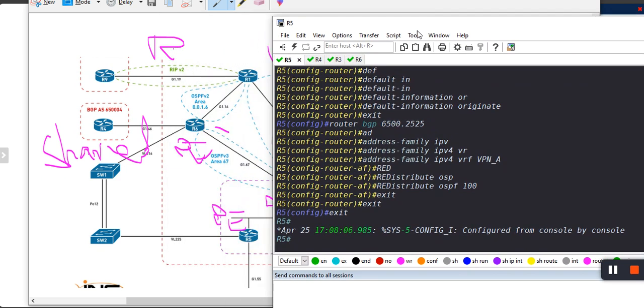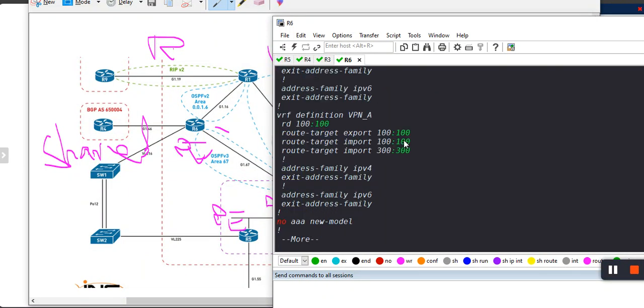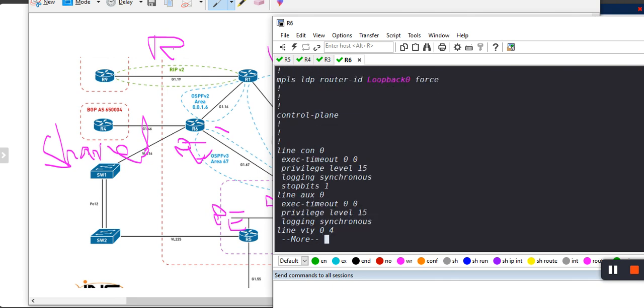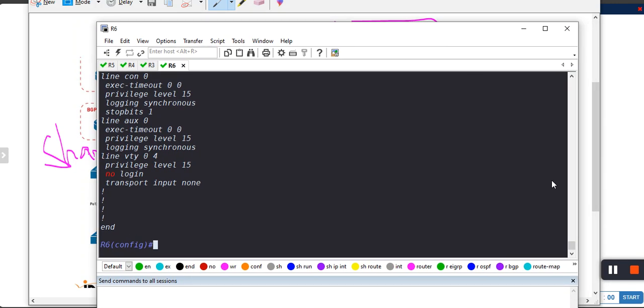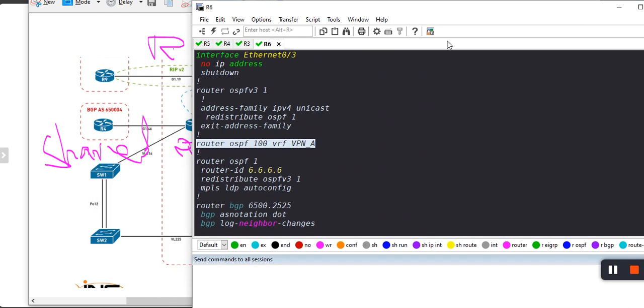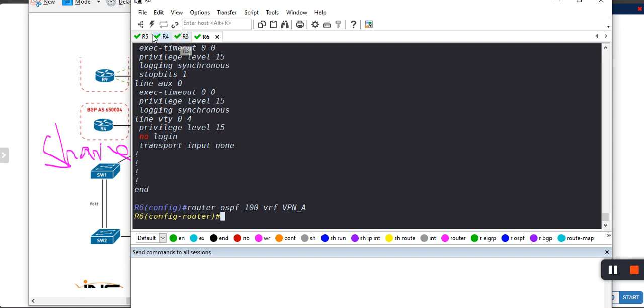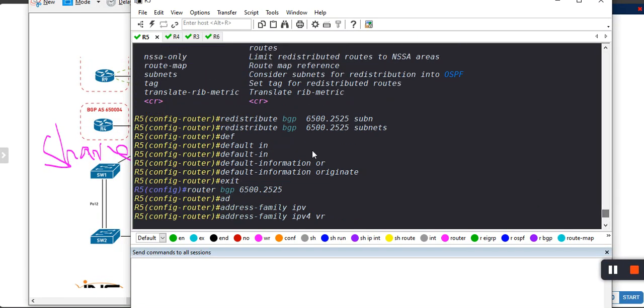And let's configure R6. Show run. Okay, there is VPN. We have VPN A, the same as our file. It is to this one subnet.